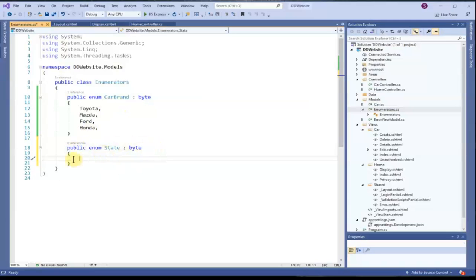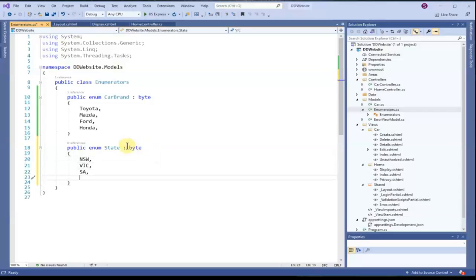So that is what I am trying to put here. So we'll put it here. So we have New South Wales in Australia, and then Victoria, South Australia.